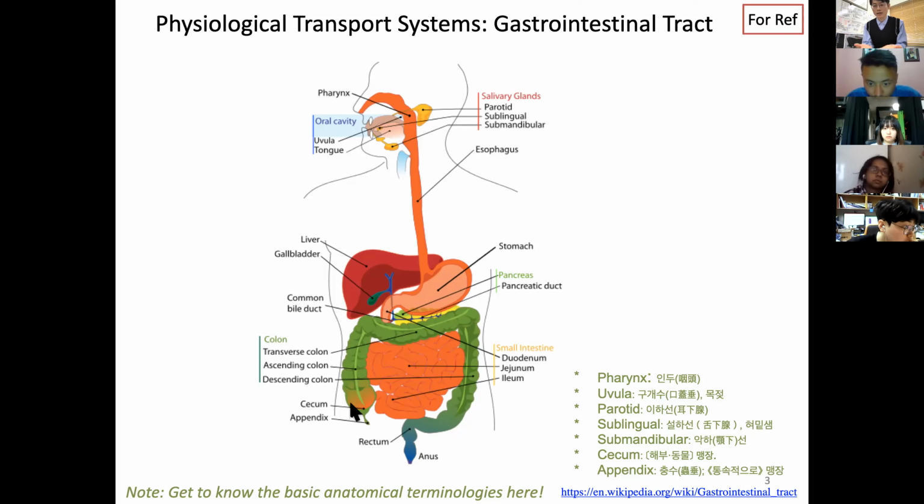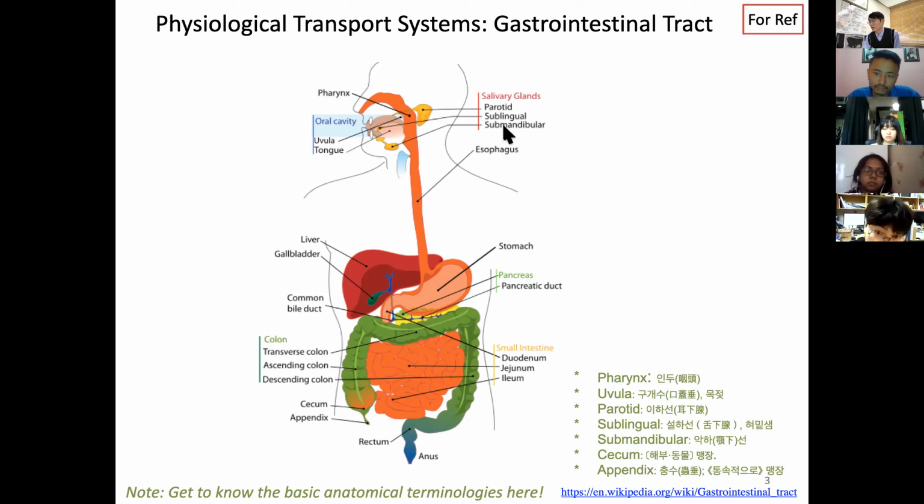Okay, and then it goes, your large intestine. Consider you have a wall watch on your belly. Then the way you count clockwise is how your colon is rotating. So it's on your right side going up, which is the ascending colon, and it goes to the transverse colon, and downwards, which is the descending colon, and it goes to the rectum and to the anus and anal canal. So when you need better digestion, you massage this way and not the other way. Okay, you massage your belly like this.